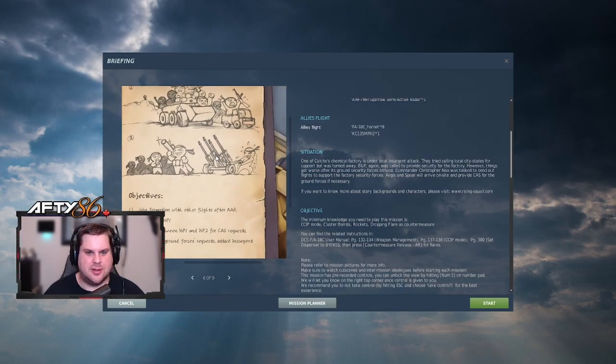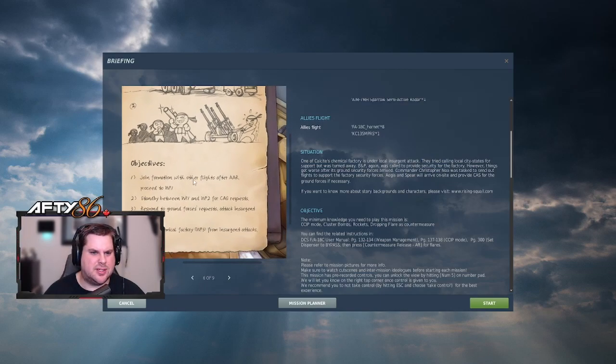Join formation with other flights. After AAR, proceed to waypoint 1. Stand by between waypoint 1 and waypoint 2 for CAS requests. Respond to ground forces requests. Attack insurgent forces. Protect chemical factory waypoint 3 from insurgent attacks.